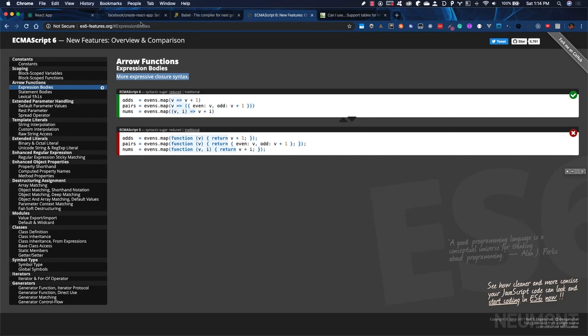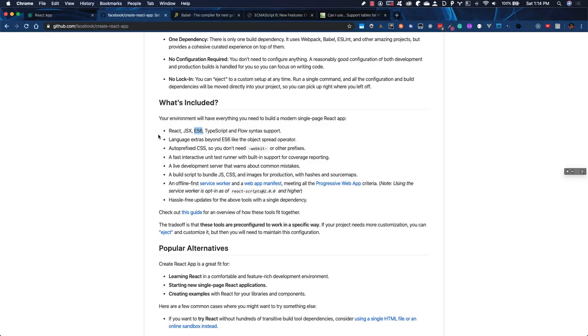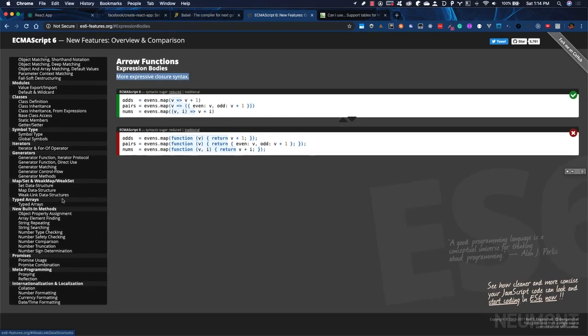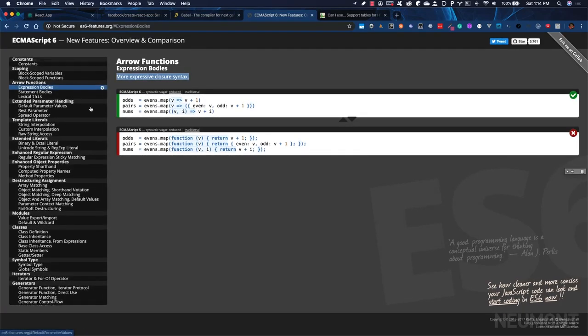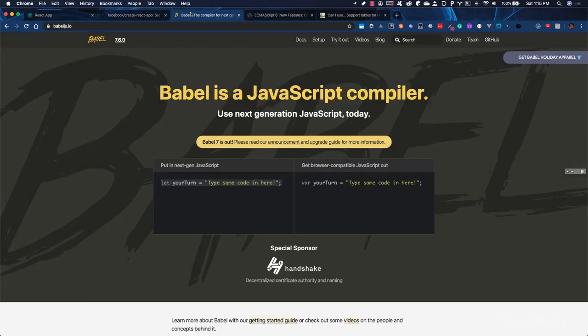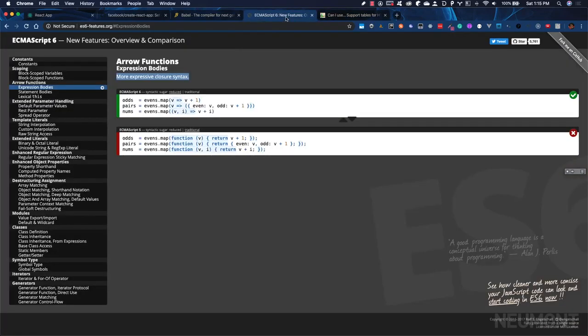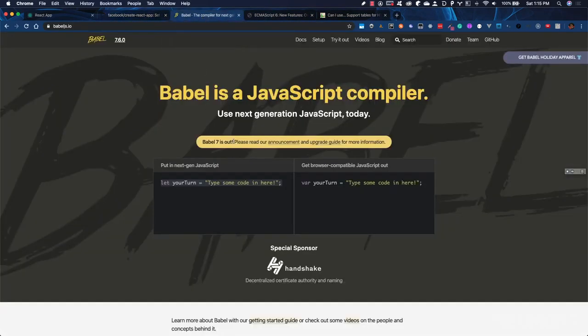In order to overcome that, what they have implemented in the Create React app is that we will be able to use all of ES6's features, every new feature that we see here inside of JavaScript. Instead of needing to identify whether we can use it in our code, they have decided we can just use it. And then they use a tool called Babel.